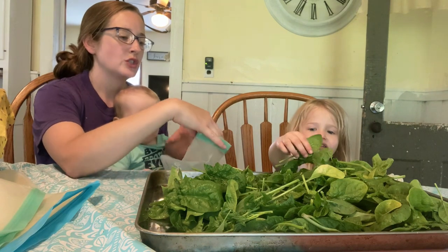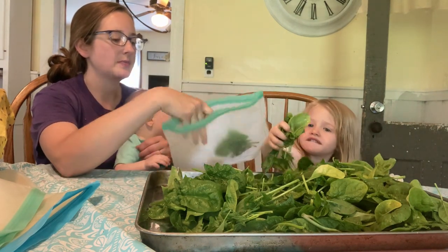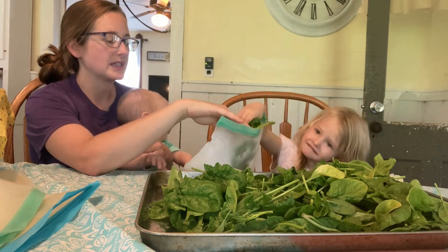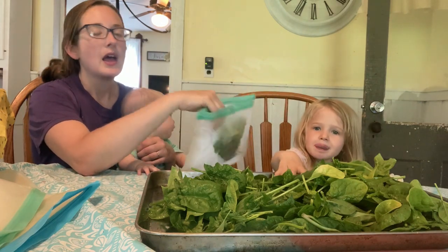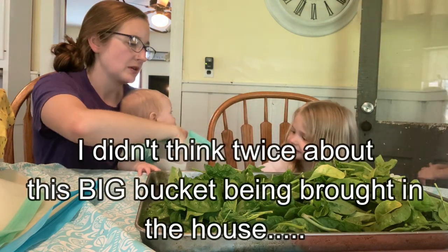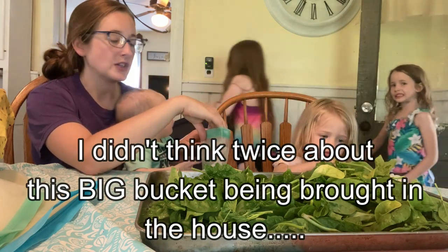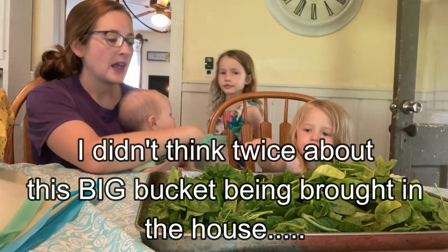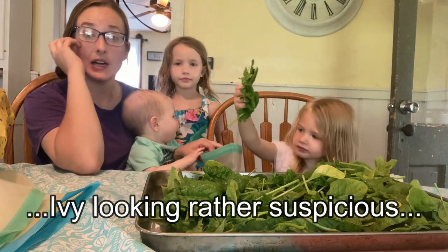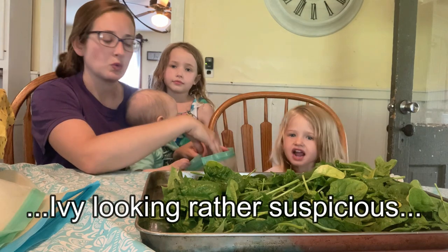Now, most things that you freeze, you wanna freeze separately on a cookie sheet and then put it in Ziploc bags, because what's gonna happen is it's gonna stick together in the freezer into a clump. I don't do that with spinach though. I'd rather just press and pack as much into a bag as possible, because spinach becomes very fragile when it's frozen, and then I just break off however much I need for a recipe, just chunks of it in pieces, so I don't need the individual leaves.